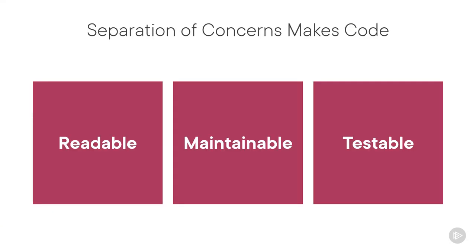So we can have our cake and eat it too. With this new architecture, where we've started applying separation of concerns, we can use tests that will use the in-memory database and run the application that will use our development database. And overall, our code is more readable, more maintainable, and more testable.